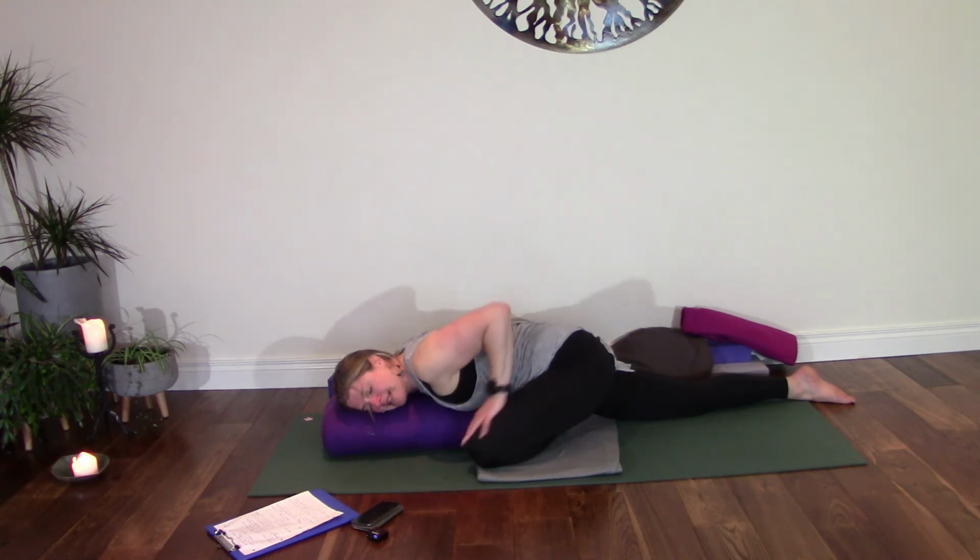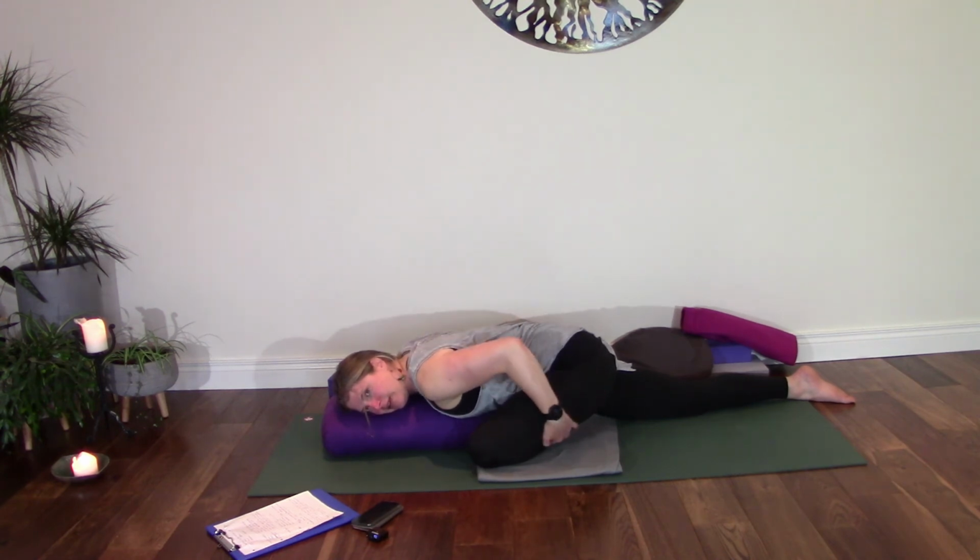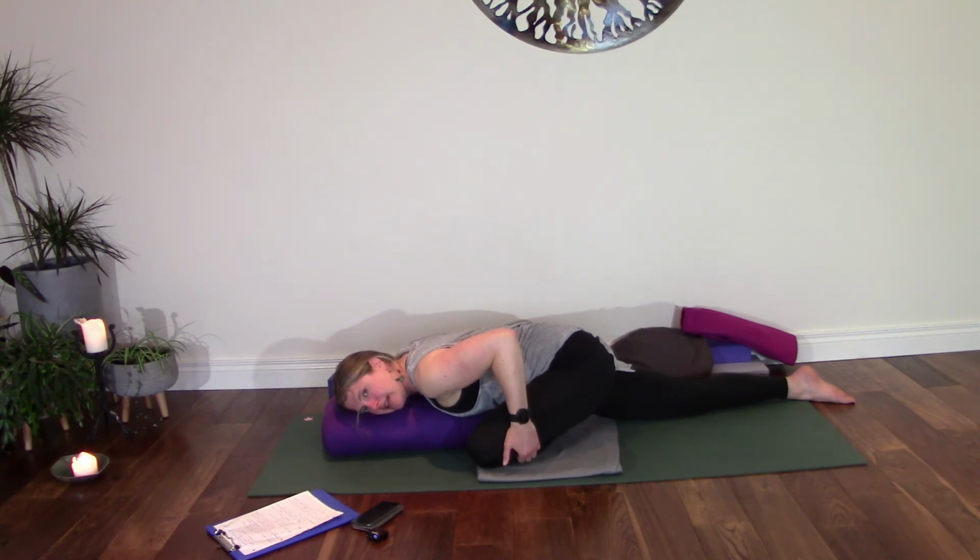Remember, if you're getting sensation in that left knee, go ahead and either prop it up underneath, or as we did before, you can always have a little pin blanket behind the back of that left knee to take pressure off if compression is an issue.